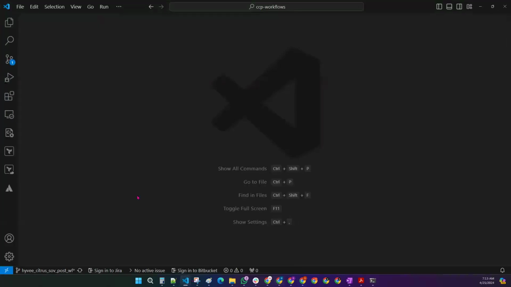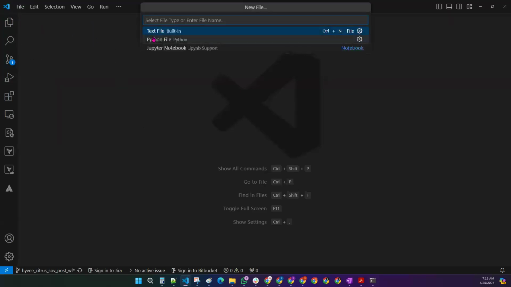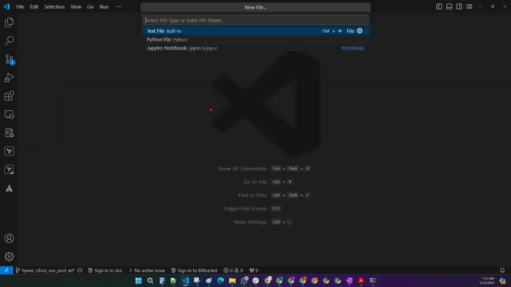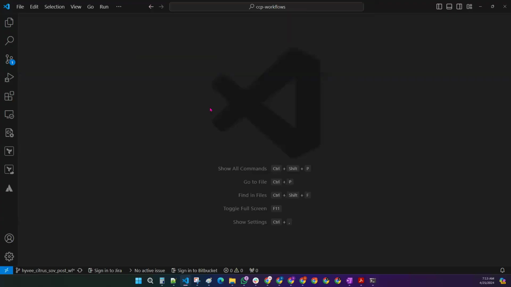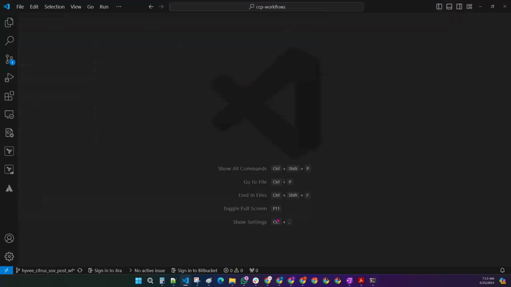I go to the local machine, click on file, new file, and create it as dag1.py on the desktop.